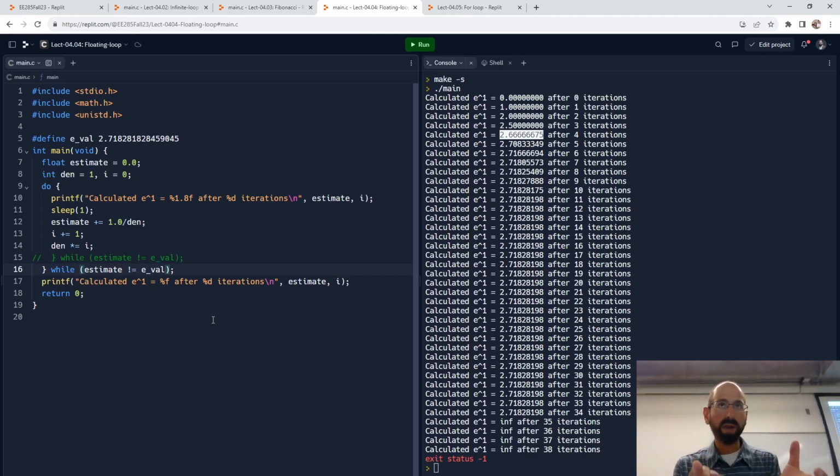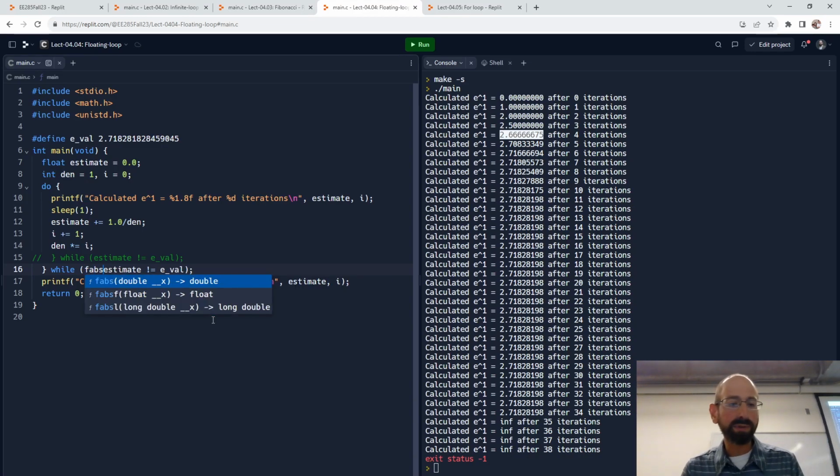There's different ways mathematically to do that. You can look at absolute error, you can look at relative error. In this case, absolute error is probably good enough. We'd want to do something like take the absolute value of our estimate minus the value we want to calculate and check if it's small enough. And if it's small enough, that's a good enough estimate for our purposes. In the math.h, in the math library as part of C, generally if you can think of a math function, it exists in that and there's an absolute value. It's called fabs for reasons that are annoying, but it's fine.